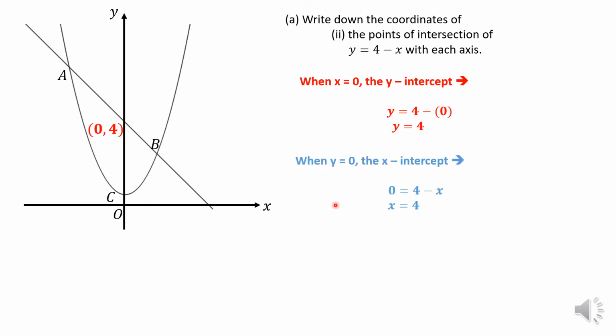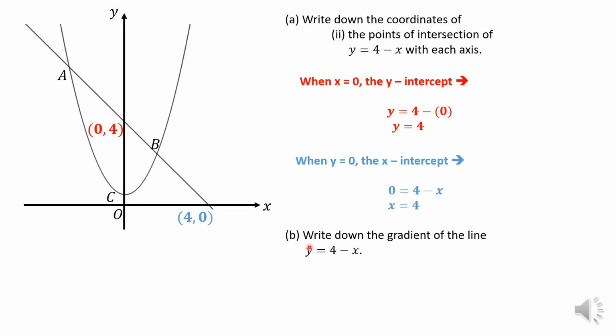And the same applies when you want to find the x-intercept. You make y equal to 0, and that is going to allow us to find the x-intercept, and we realize then that the line will cut the x-axis at 4, and at that particular point y is 0. So the 2 points we are looking for are 0, 4 at the y-axis and 4, 0 at the x-axis, because you can really see that the gradient of this line is -1. That is 4 divided by 4. Obviously it has to be negative because of the slope of the line.